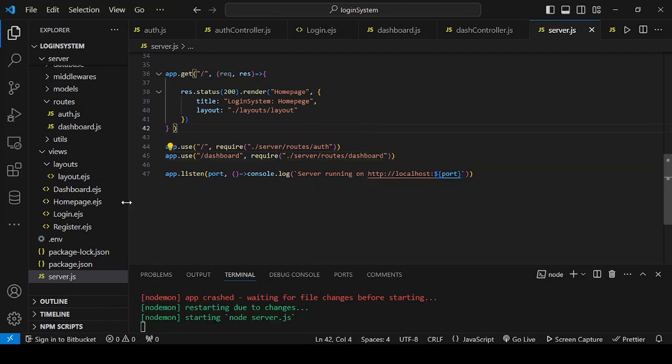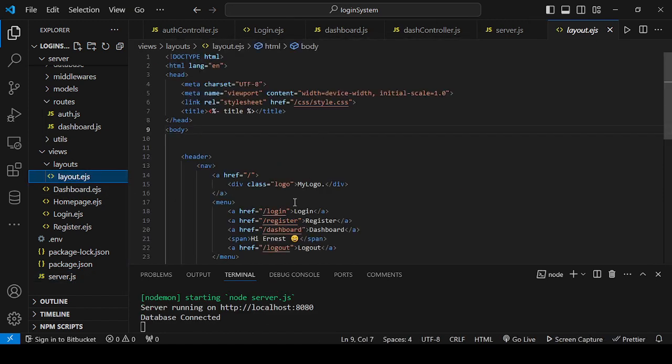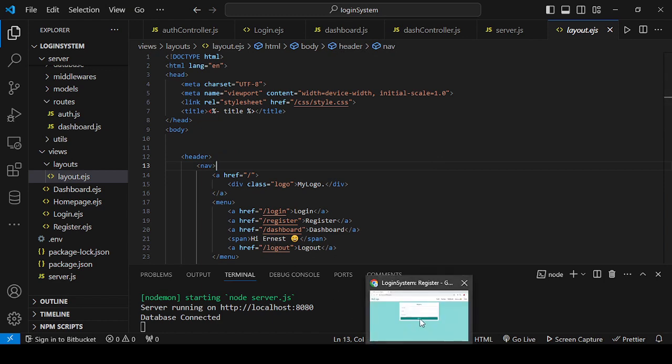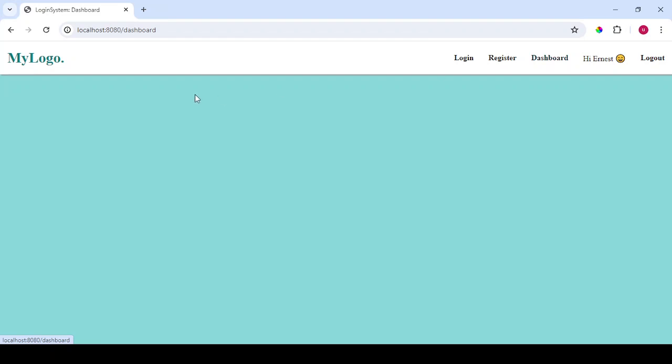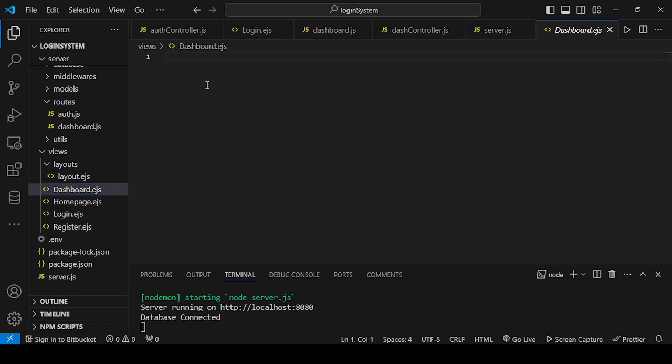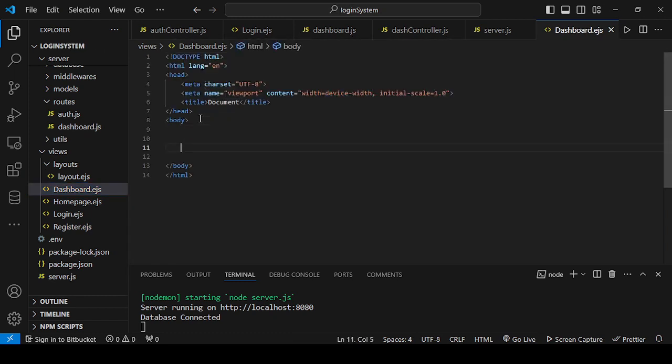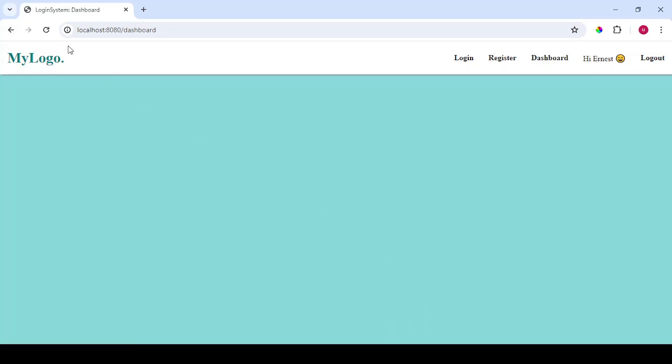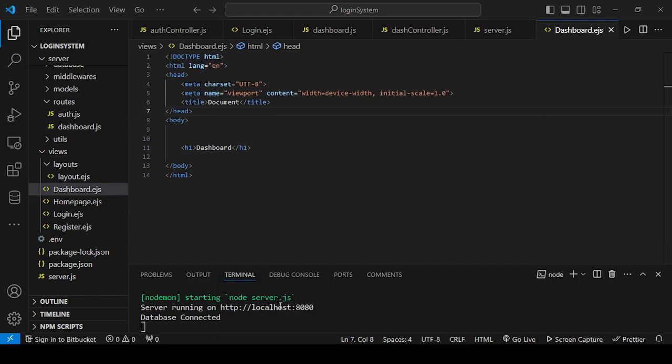So we go to our layouts and put this to dashboard. If we click on this now, it should take us to the dashboard. Like here now, this is dashboard, right? Now if we come to this dashboard CSS, even though we have not added anything here, it's already reading. So just say h1, say dashboard. If you refresh, you will know you're in the dashboard. So this is login, this is register, this is dashboard, and this is a function we will create. Now all the pages are set, everything is in order.